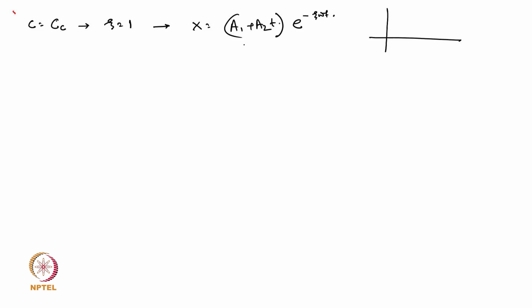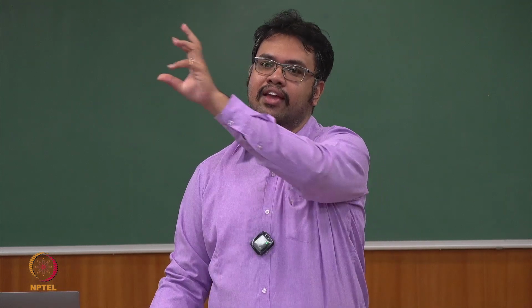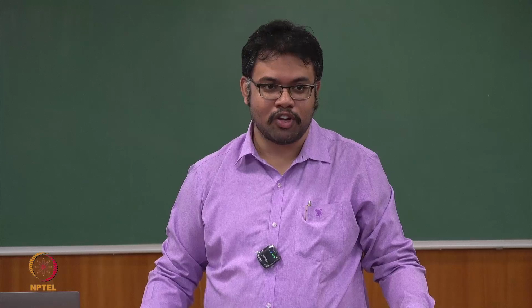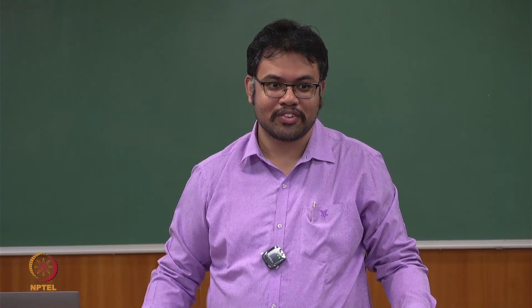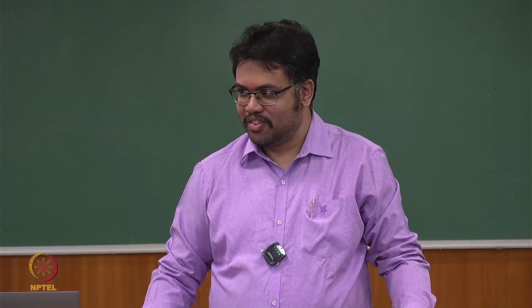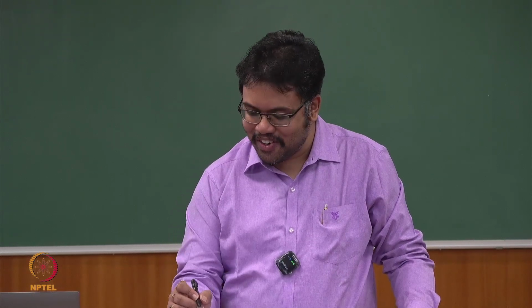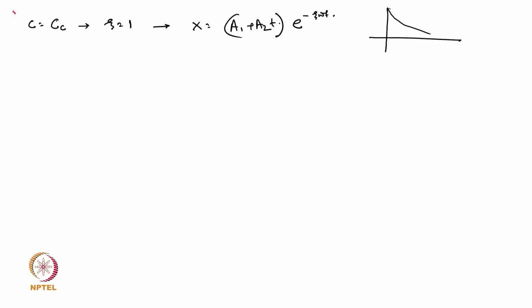Now think, if we take t at a very high value, where should the solution go? Zero. All of you agree? Yeah, it's asymptotically zero. It will never be exactly zero, but it asymptotically becomes zero. So the solution will look like that. This is the critically damped case. We should see the solution go like this.